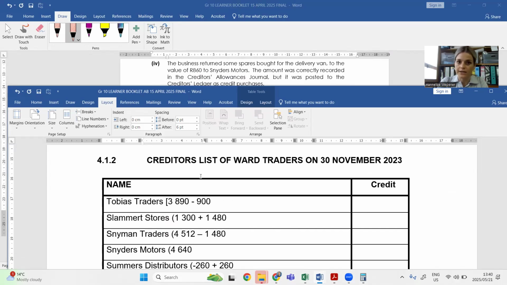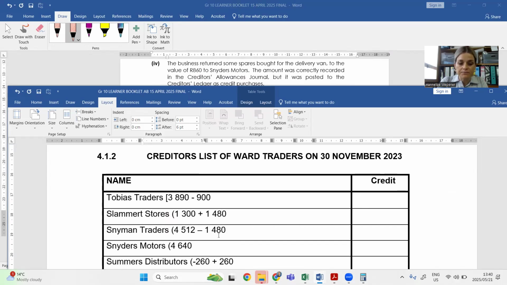So in other words, in the creditors ledger, I posted this return as a new credit purchase. So remember from debtors, whenever you made a mistake, first fix what went wrong. It shouldn't be a credit purchase. It was a return. So remove it. I don't owe them the money.